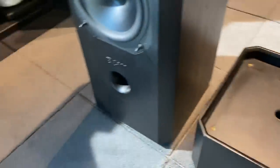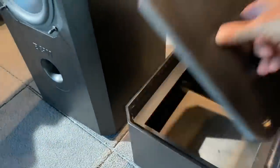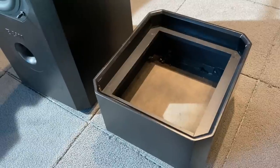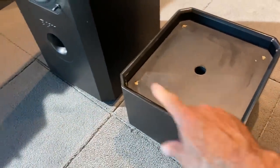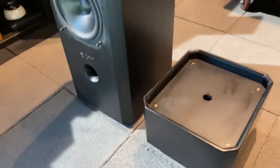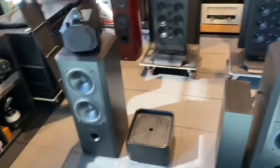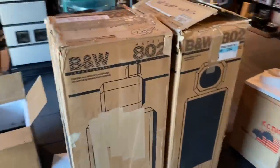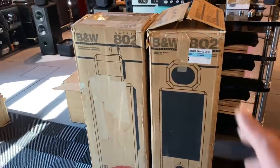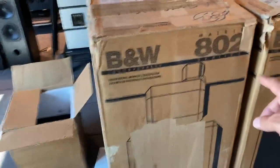Another cool thing we've got are these optional 802 speaker stands — we've got a pair of them in the original box over here, which is a real nice addition. They not only lift the speaker about eight inches but they provide a space to fill with sand or lead weights to give them a more steady, well-grounded foundation. They come with spikes as well, and as you can see they're shaped exactly like the cabinets on the 802s so they look fully integrated once you put them on. We also have the grills from these speakers, which look hardly used if used at all. Last but not least, we do have the original packaging on these, which we've never seen before in all the years — you can see this really neat Matrix 802 Series 2 box.